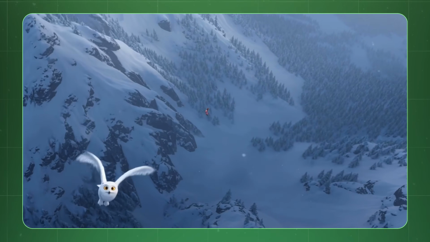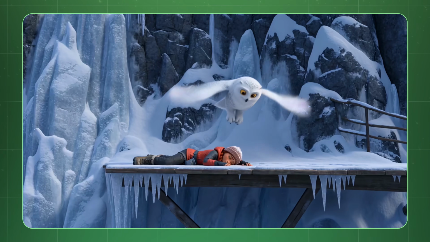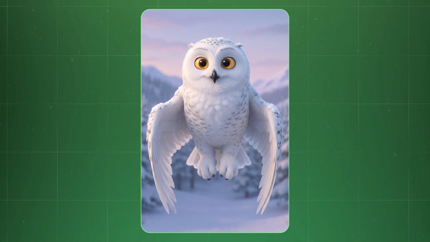And I'll do exactly the same process for my second character, the snowy owl. And just like with Mira, I want every detail locked in from the start, because the owl appears in the final scene and has to read clearly on camera even through the fast action shots. Here's the prompt I'll write, and this is what we get back.